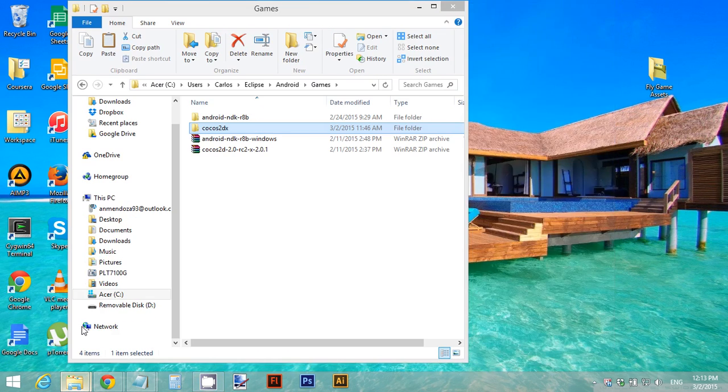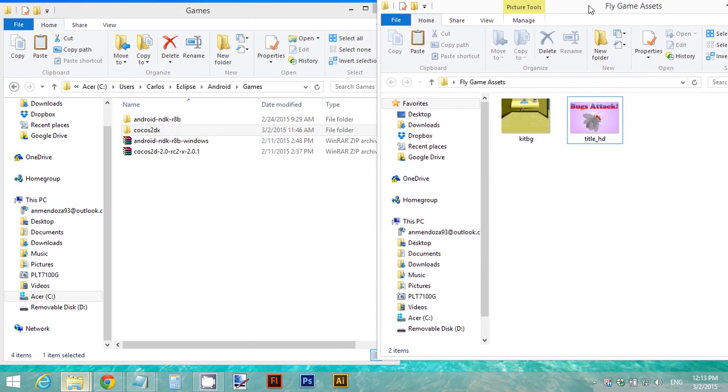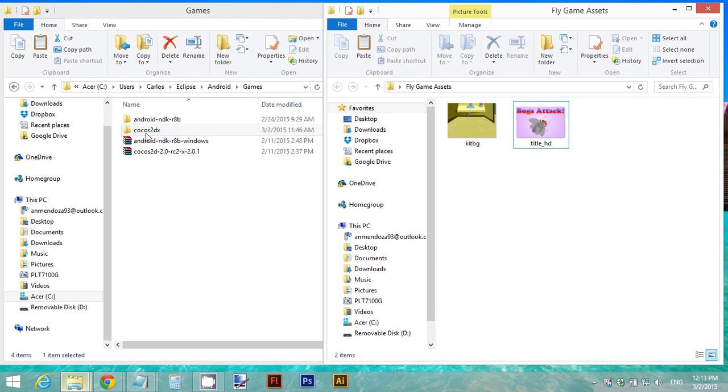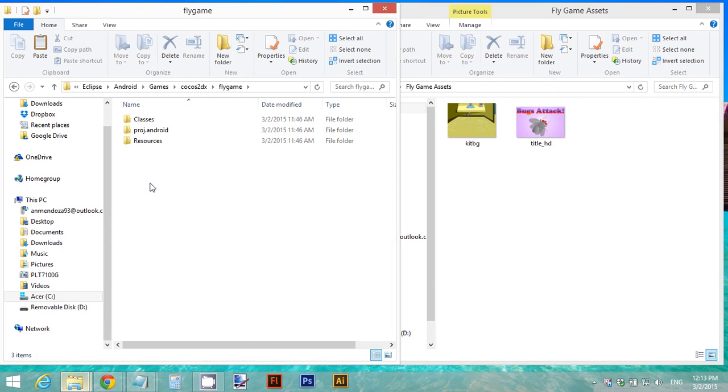So inside my Cocos2dx folder, I'm going to find my project, my fly game folder, and inside I'm going to find the resources folder.